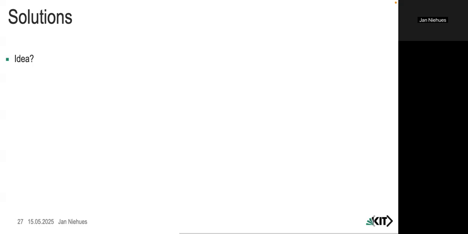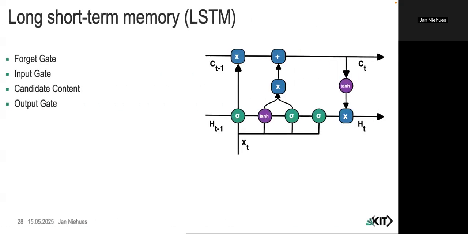We could use forget gates like in the LSTM. Exactly. So in the LSTM, if you remember, we already had this thing. There we also wanted to store things for a long time in the cell state and only then, at specific positions, do something. And there we had these three different gates, the forget gate, the input gate and the output gate, and they were also controlled by our current input.